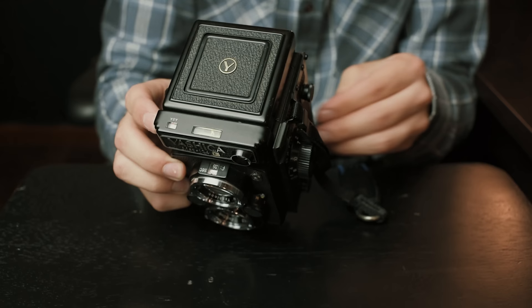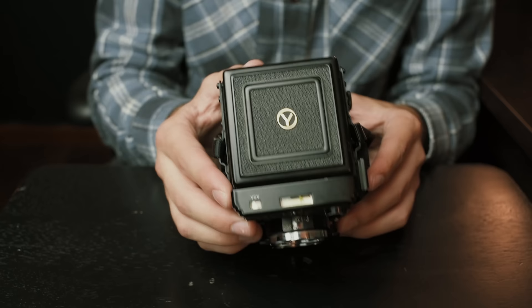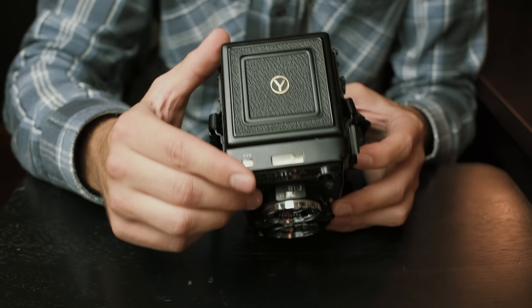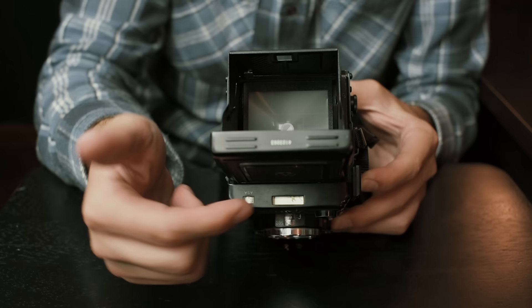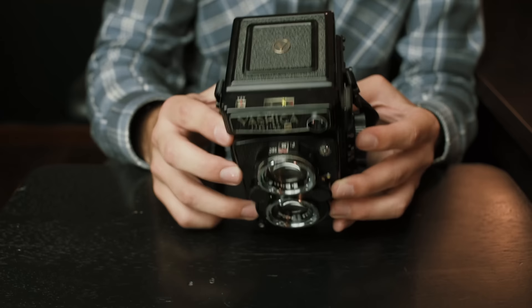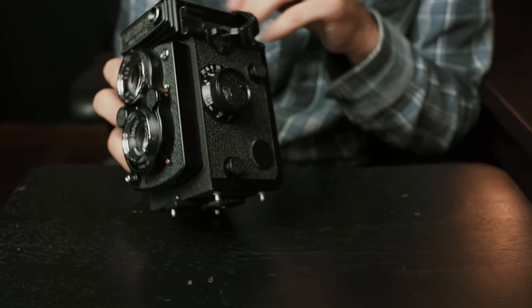Right on top of the camera, you have this little dial and a window that says ASA — this is how you control the light meter. The light meter is powered by a battery. You control this dial to select your ASA or film speed, and it goes up to 400. If you're shooting faster film or pushing, you can't set the meter to it — but it's simple: if I'm shooting 1600, I'll set it to 400, get my measurement, and go up two stops. The needle right here engages whenever you open the viewfinder, and when you close it, that turns off the light meter. So with your viewfinder closed, it's not running down the battery.